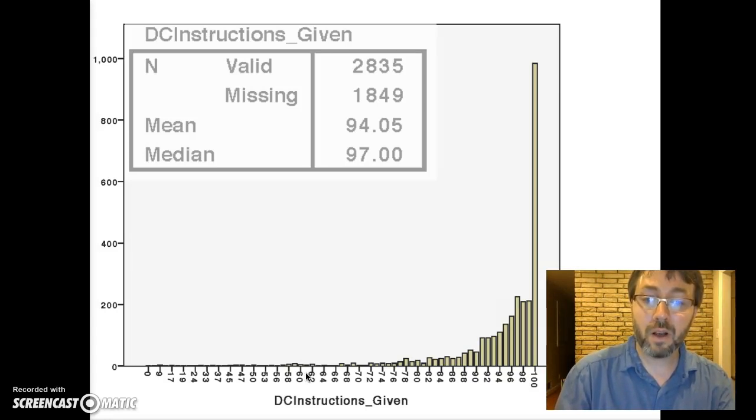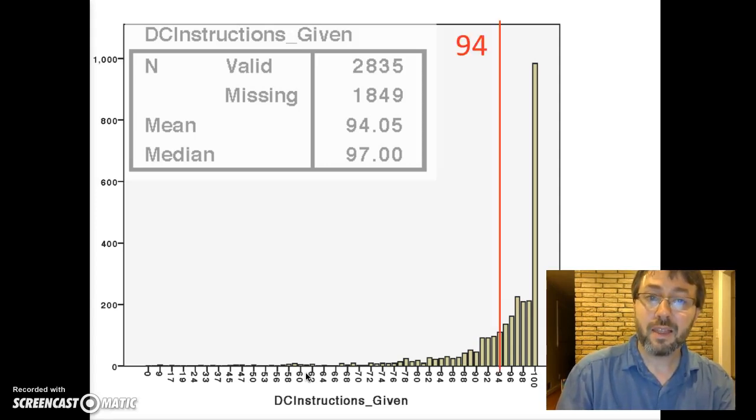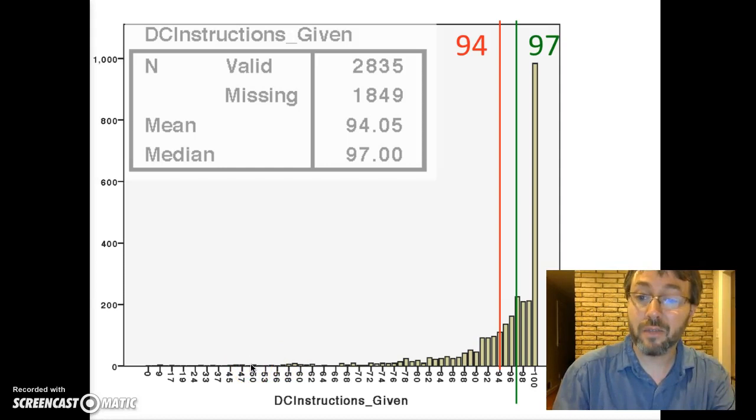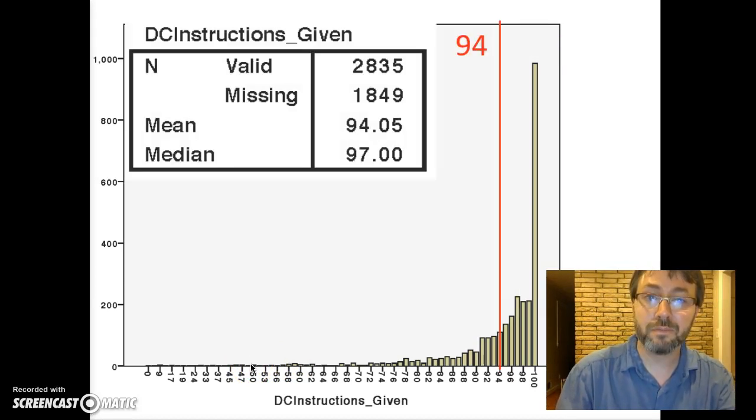If we look at the proportion of hospital facilities who give discharge instructions to their patients, we can see that the mean value for hospital discharge instructions being given is 94%. But the median value is 97, so more observations are happening on the right-hand side of the x-axis, and you have a tail that dangles off to the left. So that is the basis for calling this a left skewed distribution.